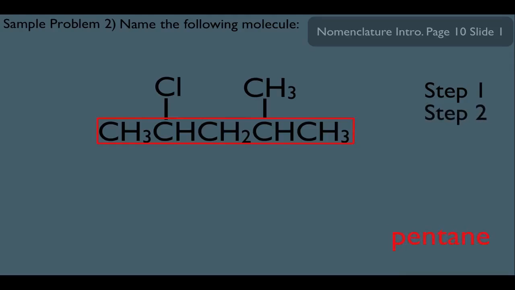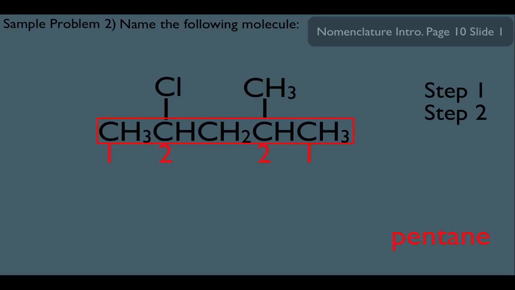Watch what happens here. Technically you could number from left to right and you would get a branch point on carbon 2. And that's also true if you numbered from right to left. But notice in this case we don't have more branches on carbon 2 than the other carbon 2 like we did in the previous example. So which becomes the official carbon 1 and 2 in this case?